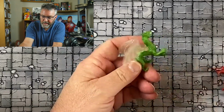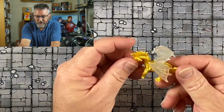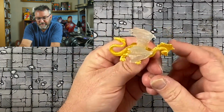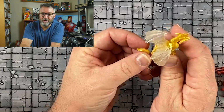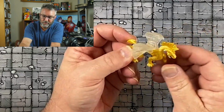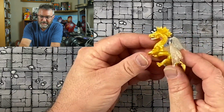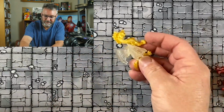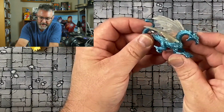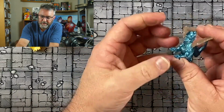So they have 6 dragons here. That's the green one. Here's kind of like a gold dragon, which is neat. This one reminds me of the Chinese New Year. You go down to the street and see all the cool costumes and stuff. But they're actually neat sculpts, and they're actually not horrible paint jobs. They're just, again, I don't like the clear wings. So here's a metallic kind of a, I don't know what color you call that, but it's kind of neat.